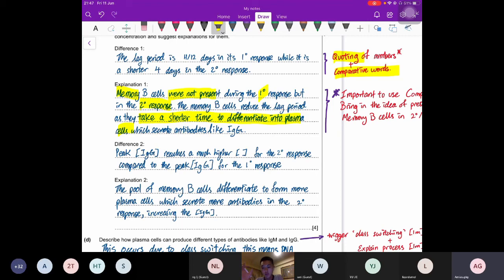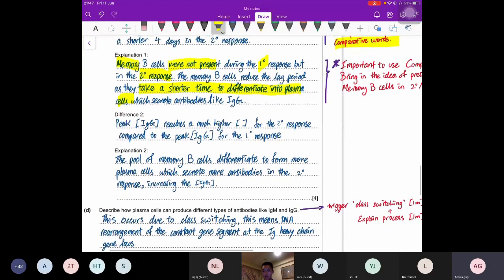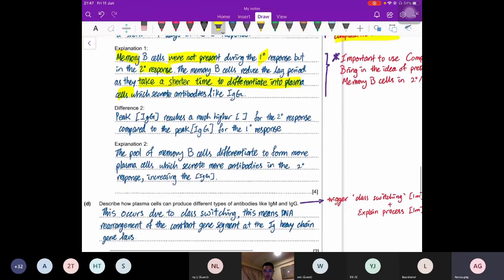Just know that it takes a shorter time to differentiate into your plasma cells because 4 to 3 is way faster than 1, 2, then you go to 3. Okay, think of it that way. It will help, I guess. But if you really want to know, you can go and Google the answer, or you can approach your teachers for the correct answer.